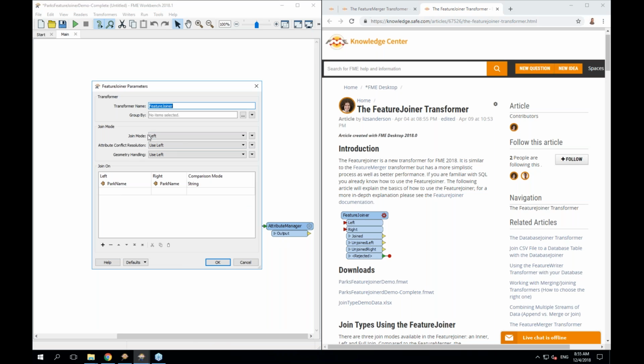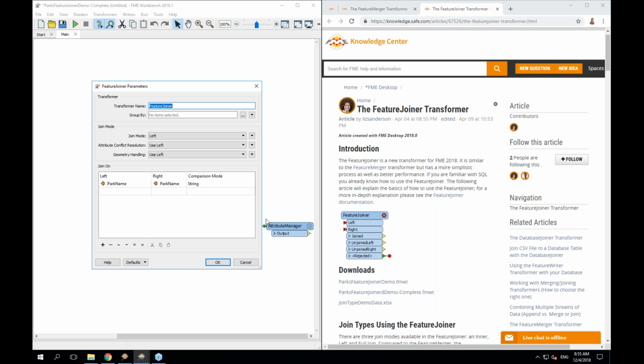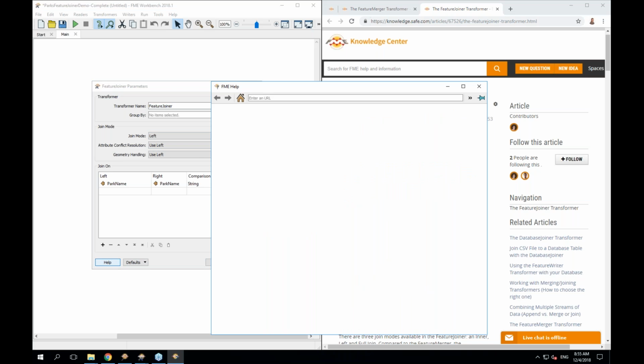In this example, we'll use a join mode of left. Your options are inner, left, or full. If you want to do a right join, you're really just swapping the ports here. Now, if you're like me and have no idea really what left, inner, and full mean, there are descriptions of them in the help.